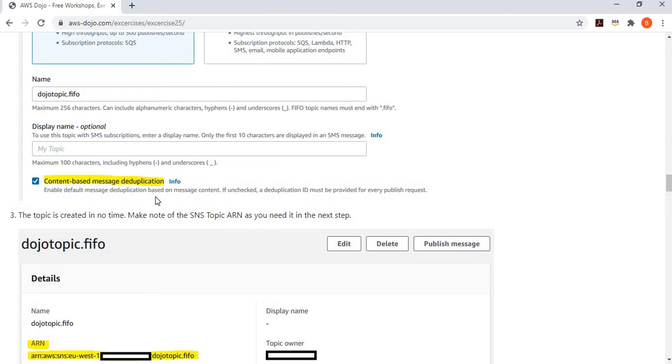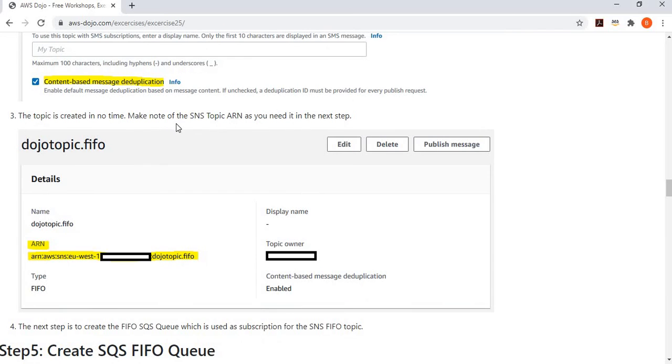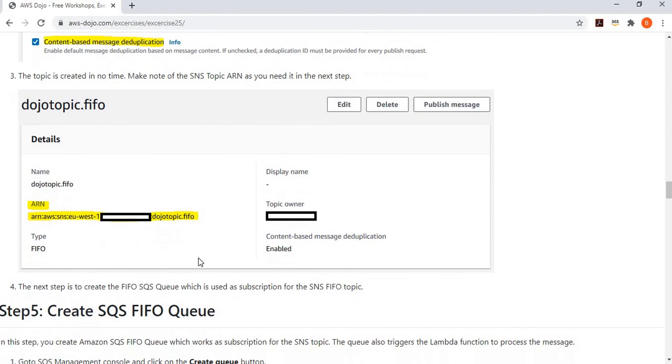That means, based on the content, I want the SNS topic to determine whether this message is a duplicate or not. And we simply create this topic. Once the topic is created, you want to make note of the ARN for the topic, because we need it later when we're trying to configure the SQS FIFO queue.